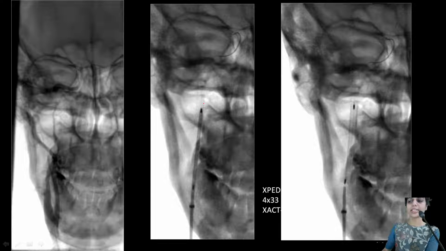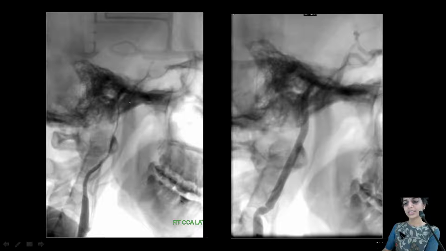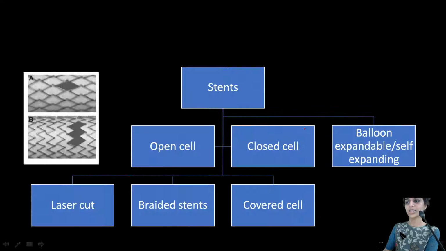and as a part of the treatment, there were double stents placed. Telescoping was done and two stents were placed, Exact and Exion stents. So this is the pre-embo image, showing a narrowed, irregular, completely thinned out right ICA. And after the placement of the stent, we are seeing that the caliber has come back to normal.